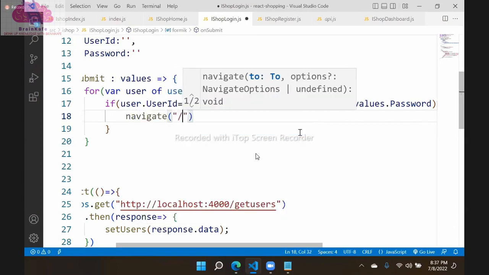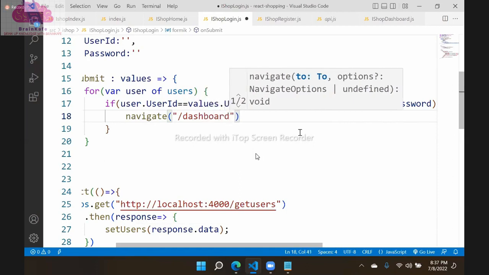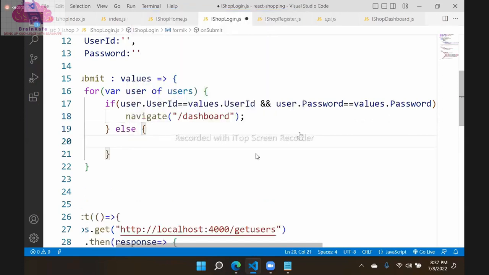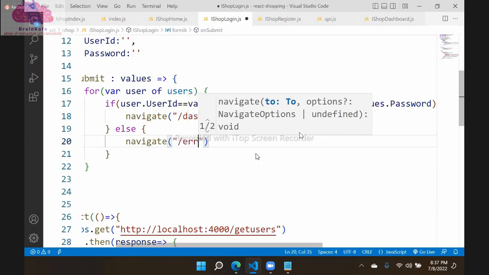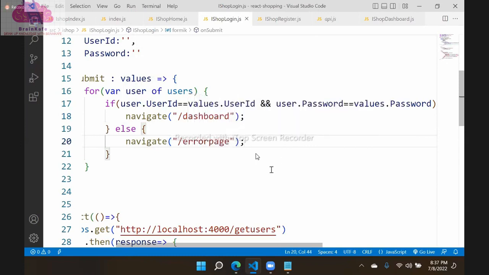to which path? Slash dashboard. Am I right? It should navigate to dashboard. Otherwise, else it should navigate to slash some error page. It should navigate to error page, but there is no error page. We don't have any error page.